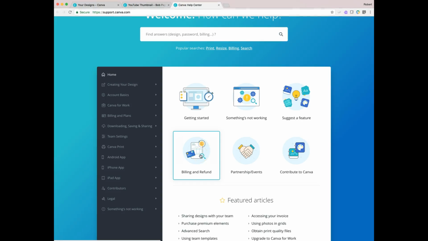And if you are interested, if you find that you're using the tool quite a bit, you can take a look at what kind of plans they have for this particular tool and see whether or not it is worth it. The premium version is not a lot for tools that you use a lot. If you're going to use this once a month, the free version is probably going to work perfectly for you.